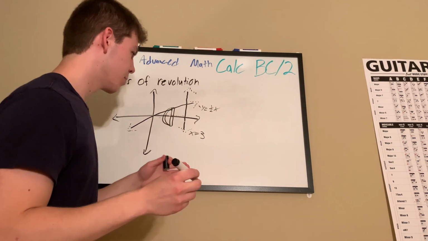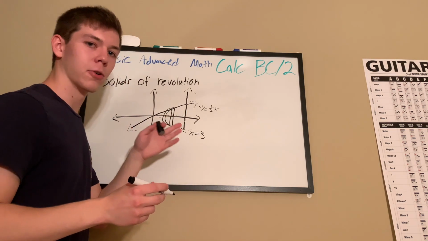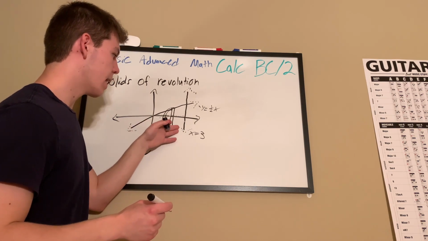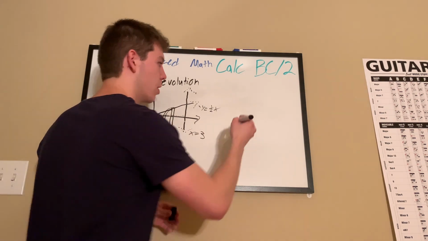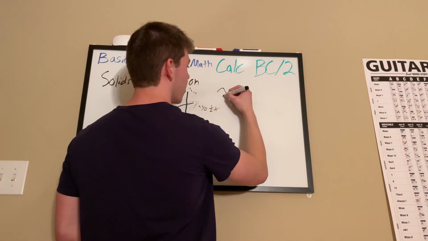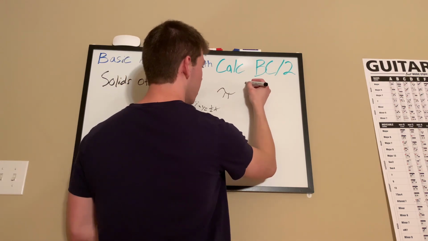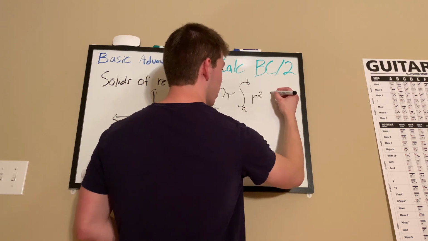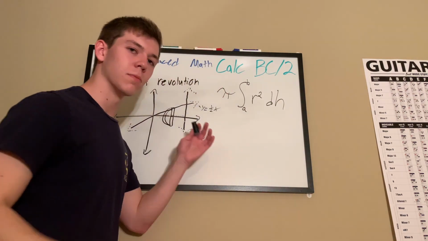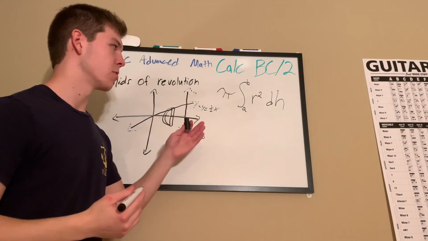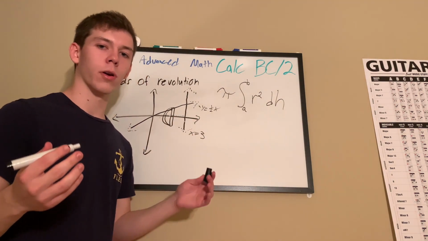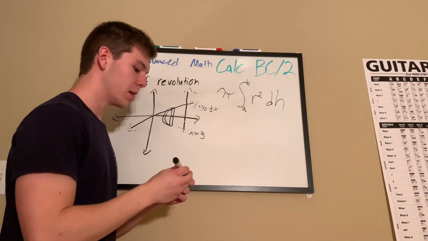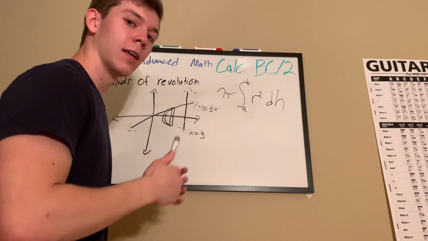So the formula for the disk method, we know that the formula for a disk is pi r squared. Now what we have to do is take it all the way around the x-axis. The overall basic formula is you can just throw the pi outside of the integral. We'll say pi times the integral from a to b of r squared dh. This may look very scary right now. The first time I saw it, I was like, what on earth is going on? I'm about to fail this entire class. But that didn't happen because we got on the grind and we learned this stuff.